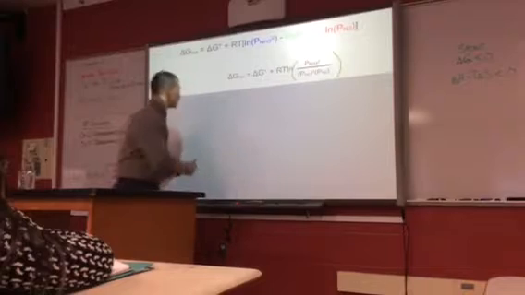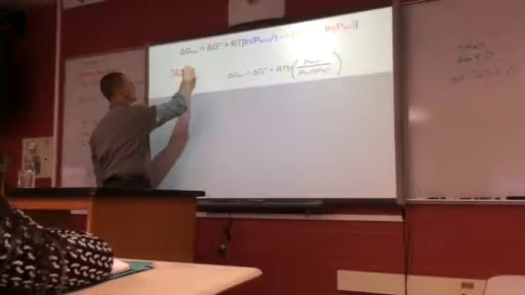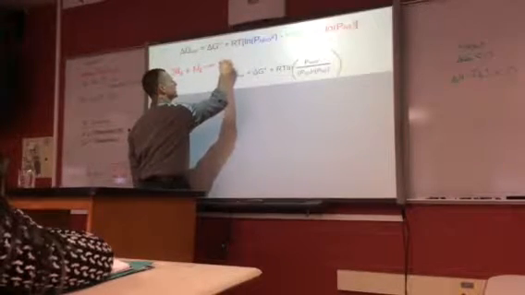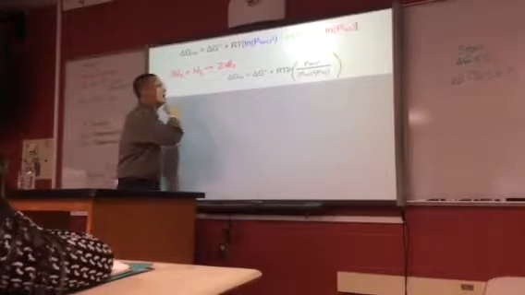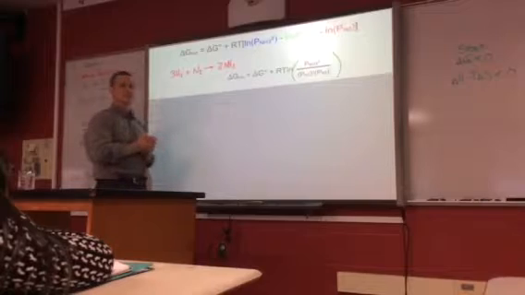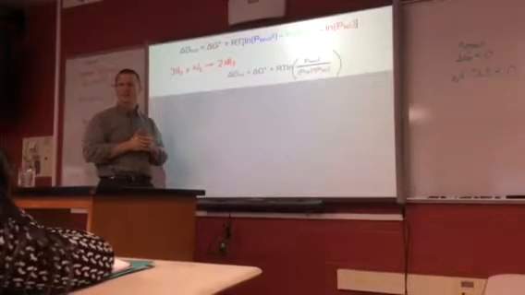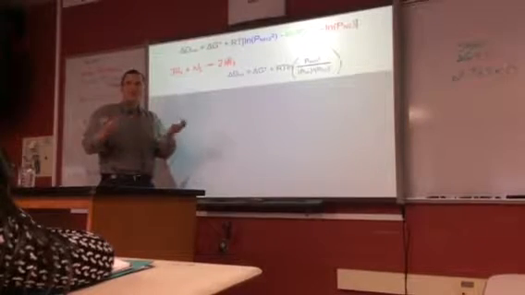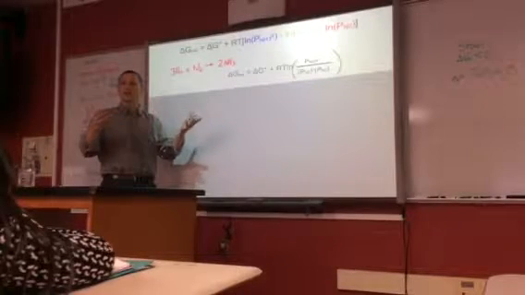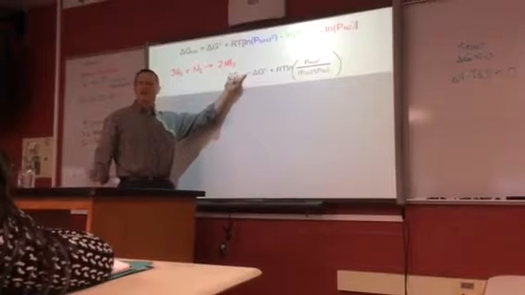Just to remind you, the chemical equation for this reaction is 3H2 plus N2 yields 2NH3. So what I have here is the delta G of this reaction. Remember what delta G tells us? What does delta G tell us? Free energy. How much energy is either given off or taken in. Also tells us whether the reaction is spontaneous or not. So that's what this delta G is going to tell us.